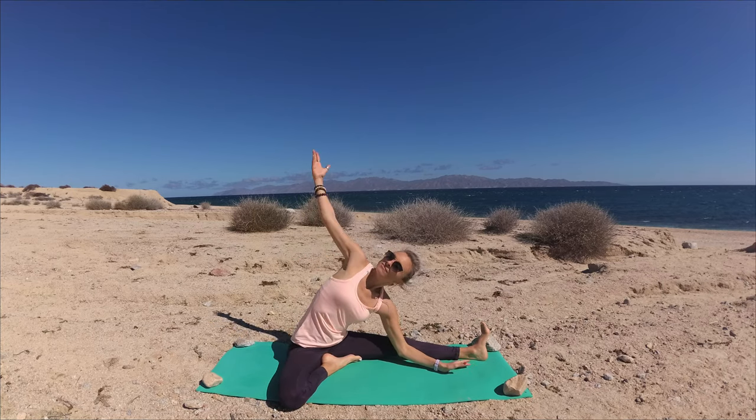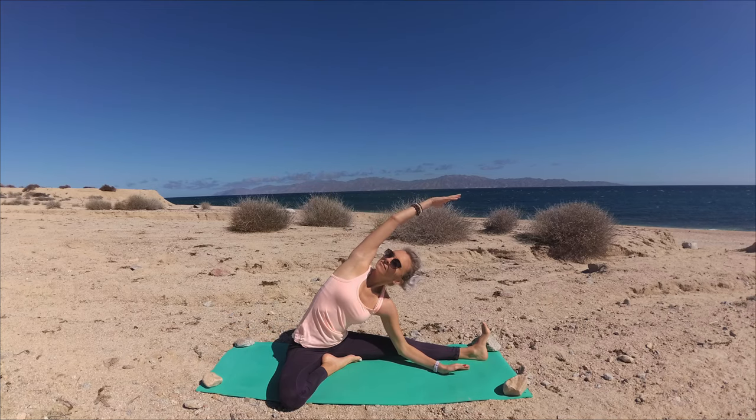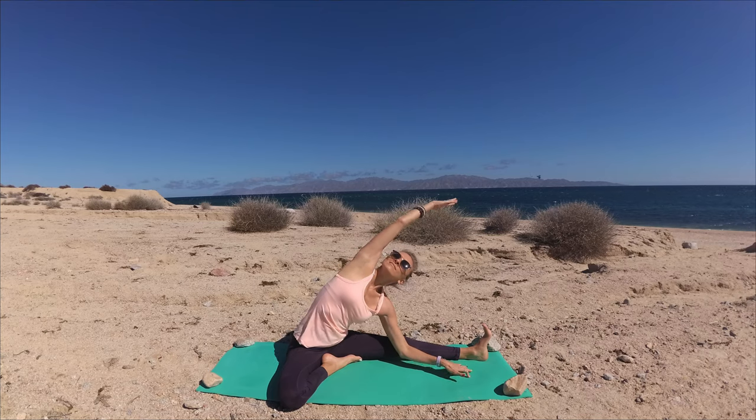Slide your left arm down the inside of your extended leg. Inhalation, opposite arm up and over, reaching fingertips in the direction of your toes. Breathe in, fan your heart towards the sky. Exhale, reach your fingertips away. Gaze under your arm.